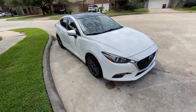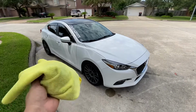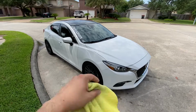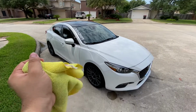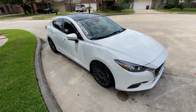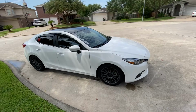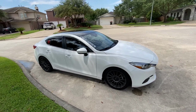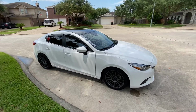It's pretty much it of what goes into pressure washing your car. Some people think that you don't have to wipe it down after you put soap on it. Some people think you just put soap on it and then rinse it. That's not exactly the case, unless your car is coated in ceramic, kept up pretty clean and pressure washed almost weekly. I think you'd be able to get away with that, but it makes it easier.